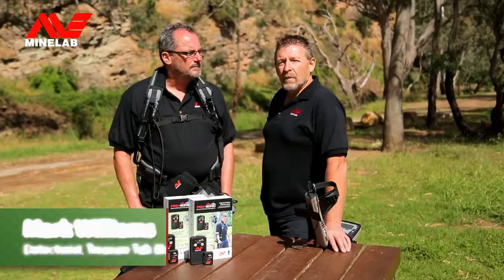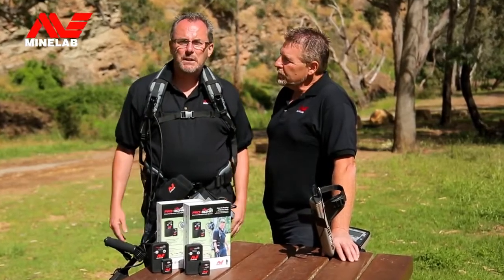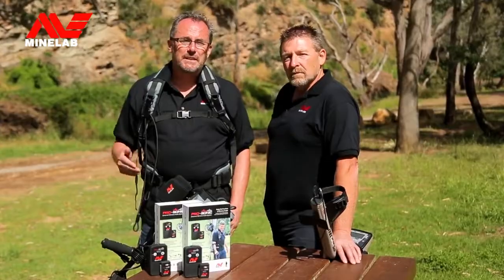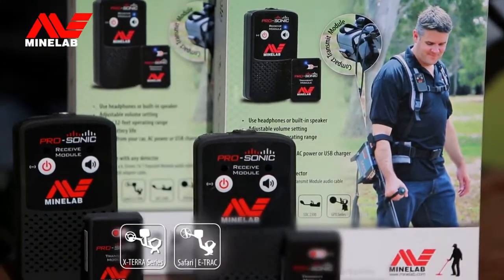Yeah, I've been using the Minelab wireless audio module for quite a while now on the CTX and GPZ, and I've really got used to not being tangled up in cables. Yeah, it's great to see that Minelab have extended this capability to all detectors by creating a versatile system with similar benefits.